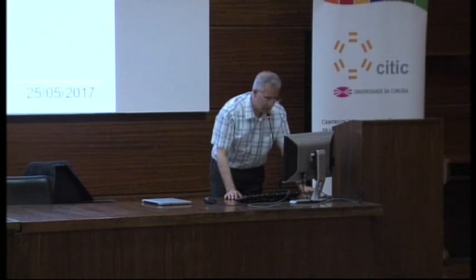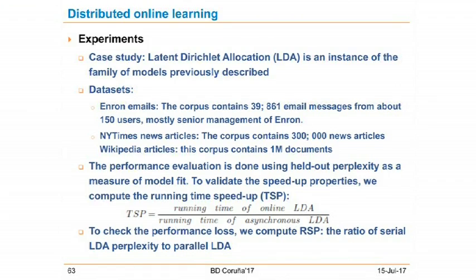We found out that, just to pick the first one, TSP is a quantity we use to compute the performance of the distributed version of this online algorithm, which stands for the running time of online LDA. So if you run LDA online and you divide by the runtime of the solution that we provided. By the way, this is asynchronous. It means if you have many workers, which means many machines running in parallel, you don't want any synchronization stage where the master has to wait for all machines to send their data to update the model.